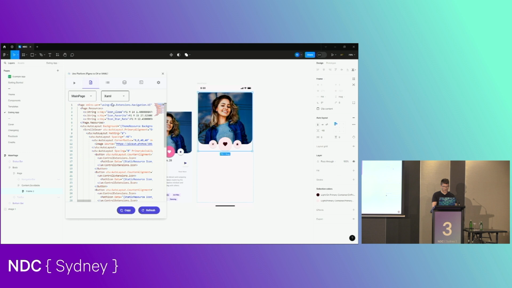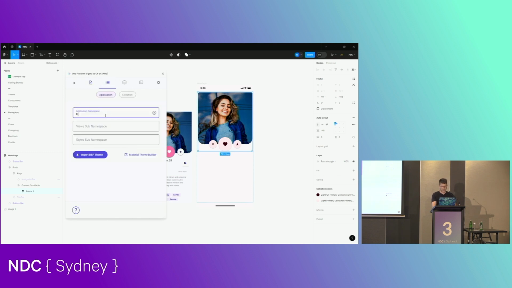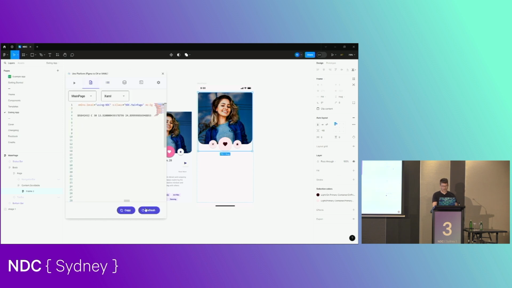So if I look at the XAML, it's kind of hard to find it along this top line because it's one long line of attributes. But as we go across here, you'll see eventually, this is currently called NDC, which is the name of the document, which is probably not what I want. So if I come here and go, okay, this is going to be my Uno App 1, which will be our default namespace, I can come back here and go refresh, and that's going to then use that Uno App 1 as that main namespace. It's also picked up the fact that I've called this page main page, so the XAML here, the class name will be Uno App 1.MainPage, which is kind of what we want.